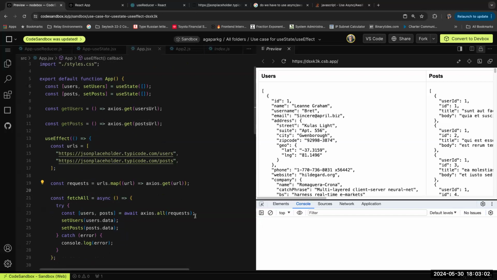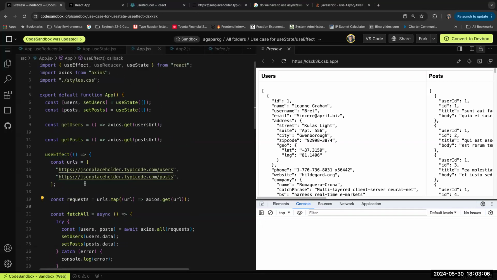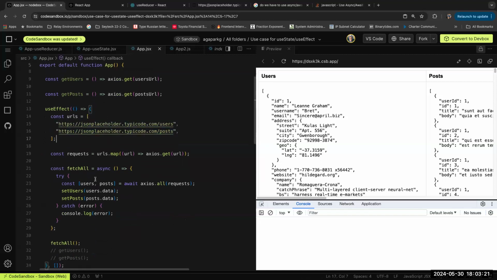It's basically the same thing. Instead of creating two separate variables and allocating them inside our memory, we can combine those into one array, and then based on the array, we can create requests and put it over here.